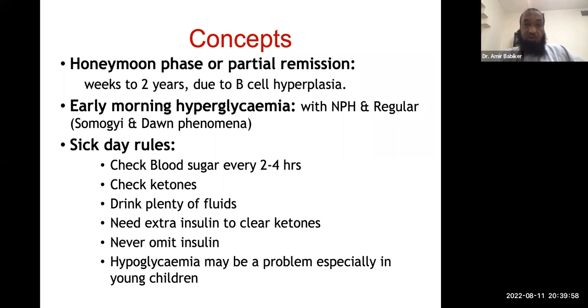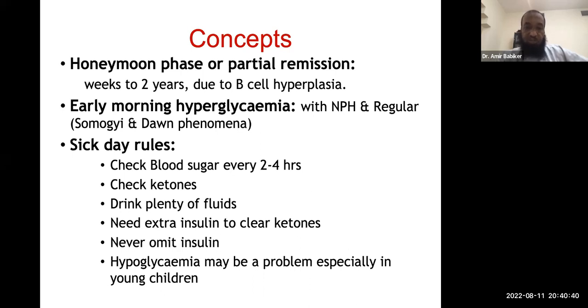The opposite is the dawn phenomenon: if you have an underdose in the evening, then obviously the insulin will not be sufficient to counteract the ordinary physiologically secreted hyperglycemic hormones in the morning. These are growth hormone and cortisol, and this is called dawn phenomenon. So the treatment is to increase the insulin dose. So in dawn phenomenon, you increase the dose. In Somogyi phenomenon, you reduce the dose so as not to end up with night hypoglycemia that is compensated by hyperglycemia in the morning.